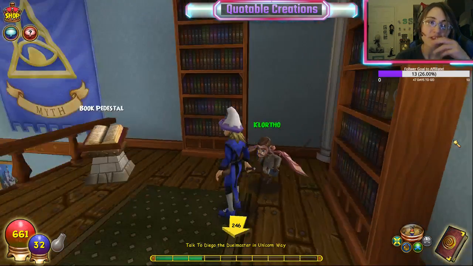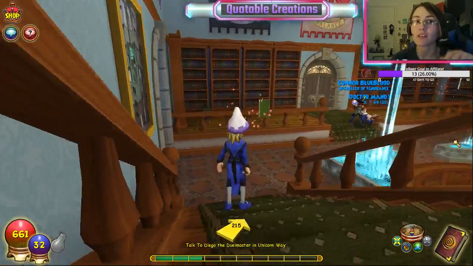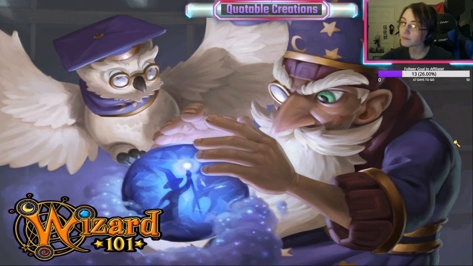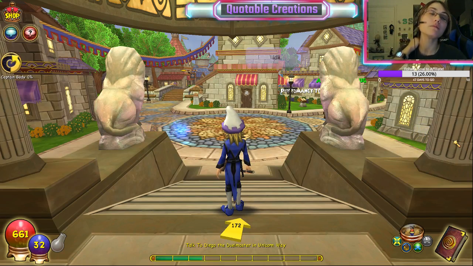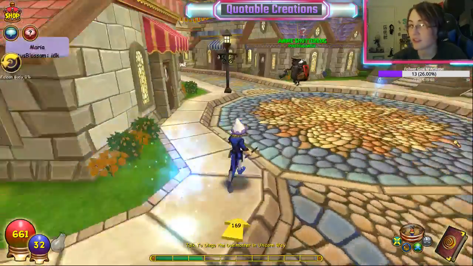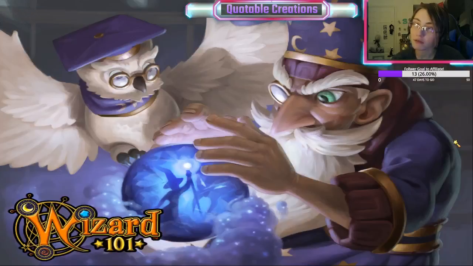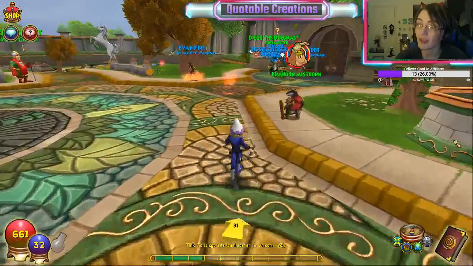Let's see. I'm not too familiar with the life spells. I would probably go to your professor to see what kind of spell you could learn. That's probably the best way. That's probably my best advice. I wish I was more familiar with the life spells, but sadly I'm not. But you're leveling up pretty fast. That's impressive. Nice going.